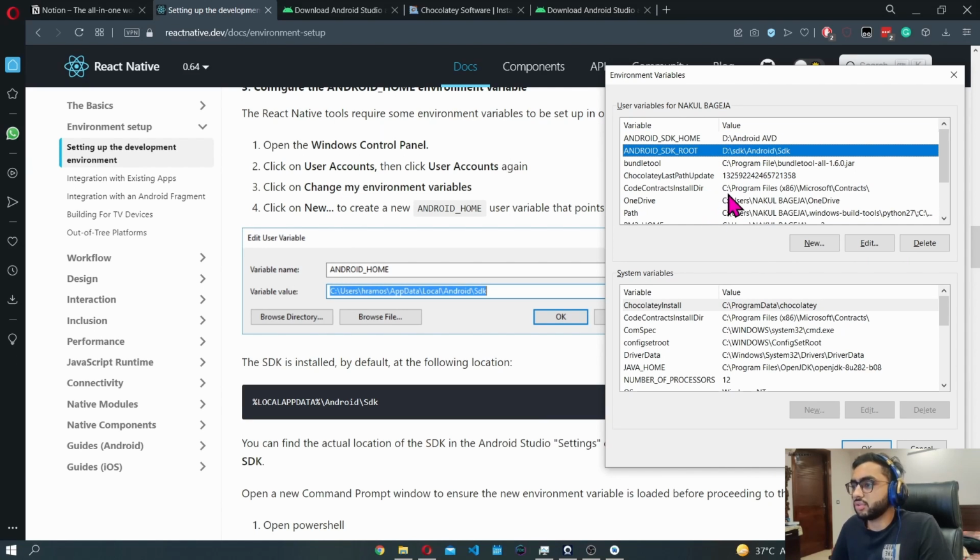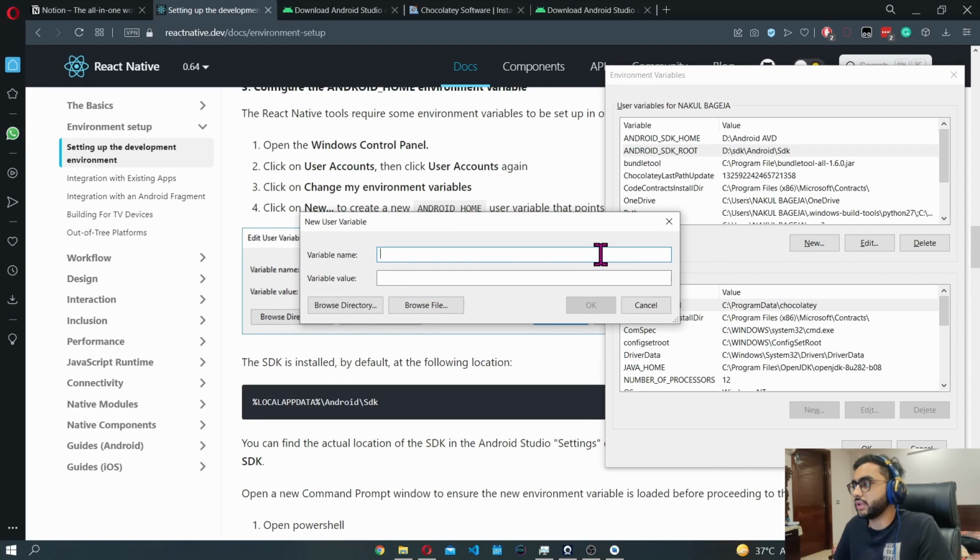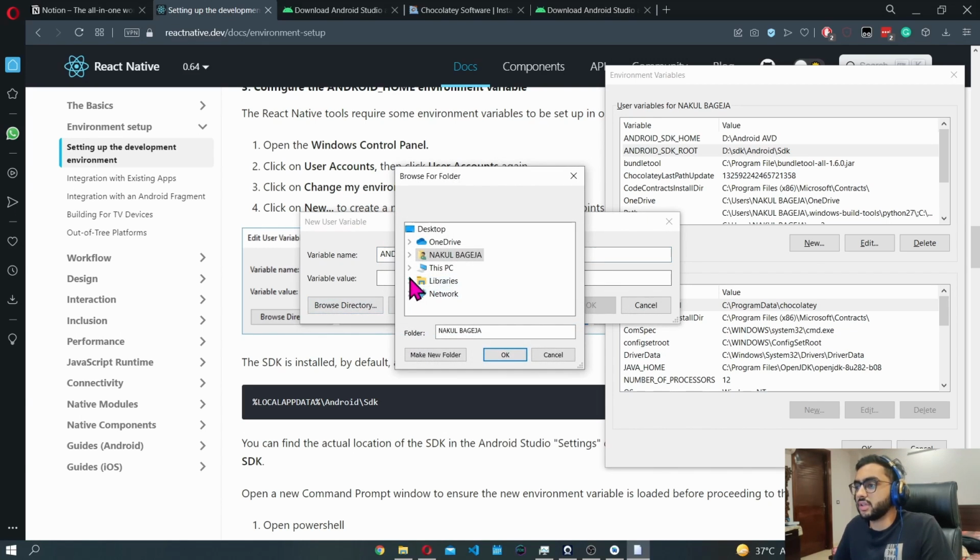So going with the documentation, I will just go for new and then Android Home, browse directory, go for PC, then for SDK.